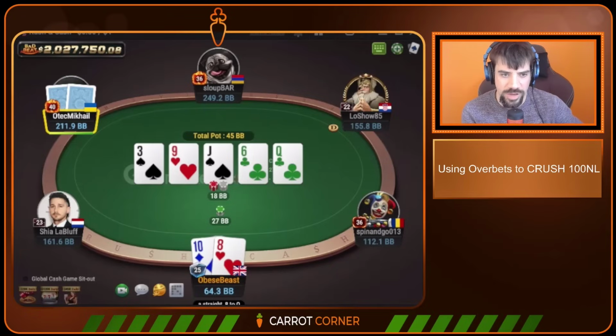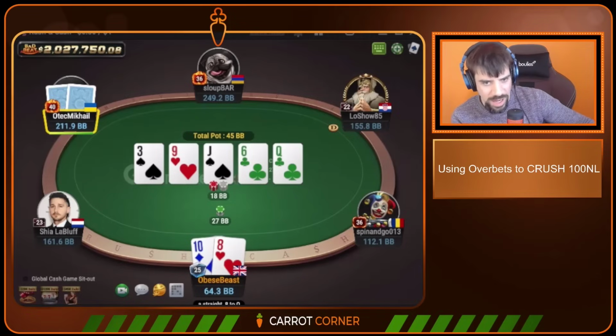And when bluffing, and villain has a condensed range in it, they check back the flop. They're now centered around mediocre hands. They've called the turn. And then on this river, they're going to be doing plenty of calling and checking behind if we check, but not very much raising. And that's why doing something cute here, like going for a small bet, doesn't really make much sense. You just want to increase the size of the pot you're going to win in this spot by betting really big. So that's what we do.